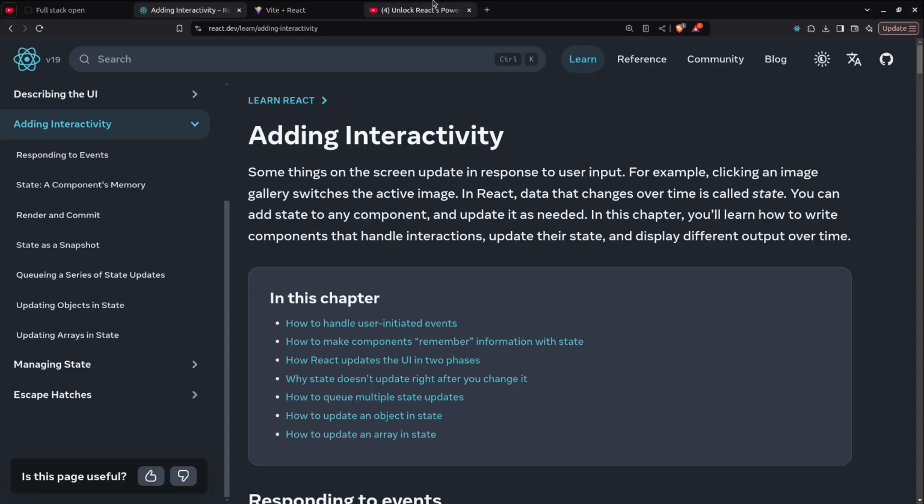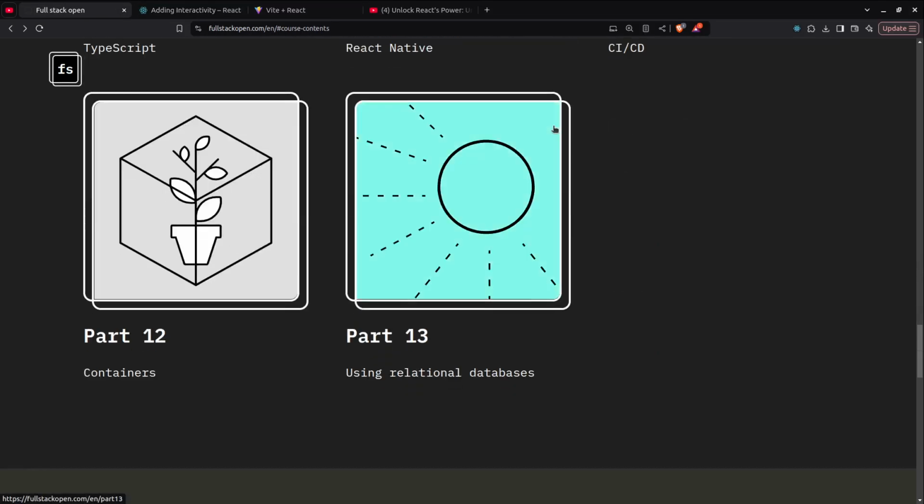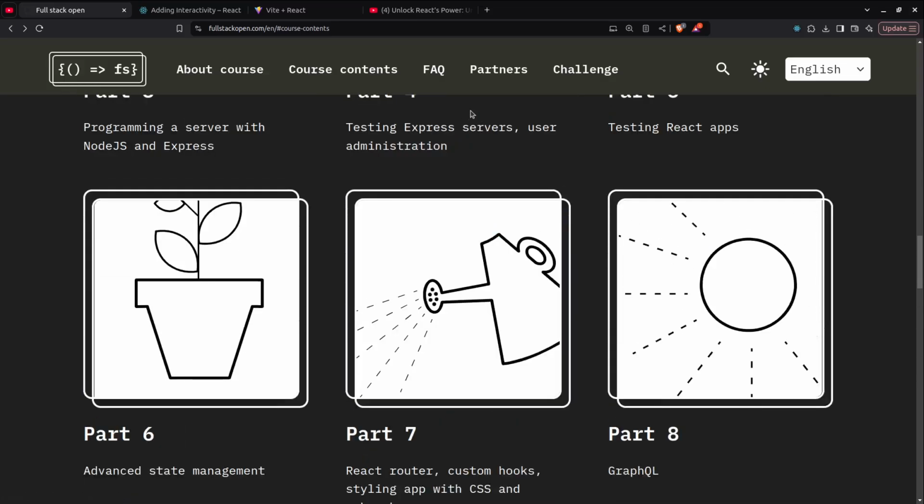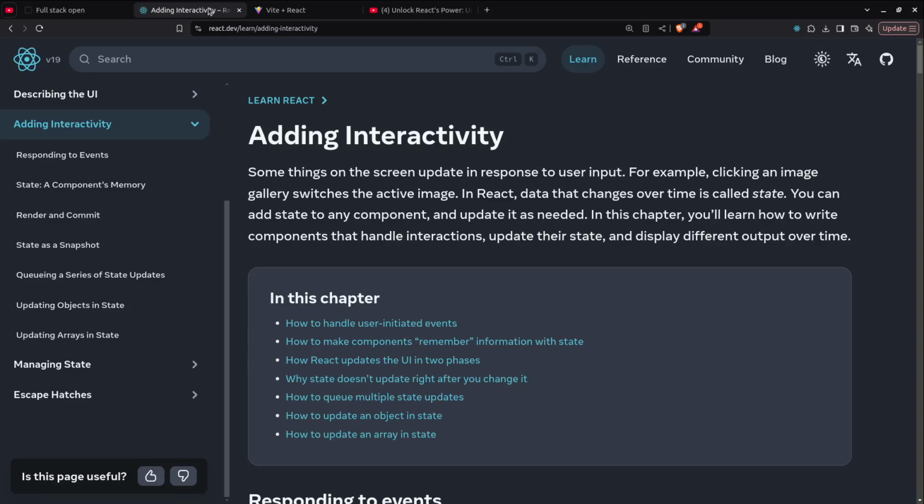All of these five React parts become like half of Full Stack Open, which has 13. Those five will become a lot easier and make a lot more sense to us. That's why I'm reading the React docs. It feels a bit daunting maybe, but bear with me, and eventually it will pay off, I think. And this is it for today.